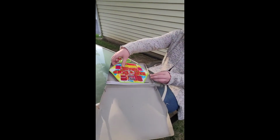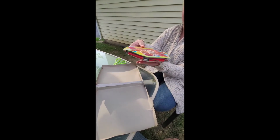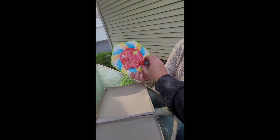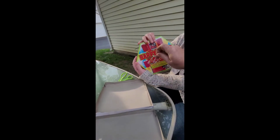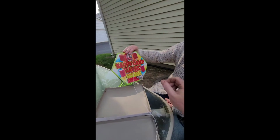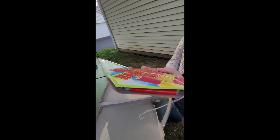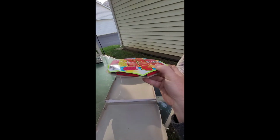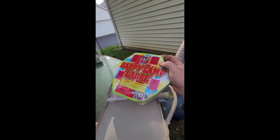All right, so it looks like it's got a cardboard top, and flip it over, cardboard bottom with some little pieces that hang down from it, apparently, and a string to hang it from on top. So we're going to go ahead and get this set up, and if you could look here, it has these little fountain pieces all the way around the edges, so that will make it spin around when you light it up. And then when it's done, you've got a really, hopefully, a nice decoration. So let's give it a go.